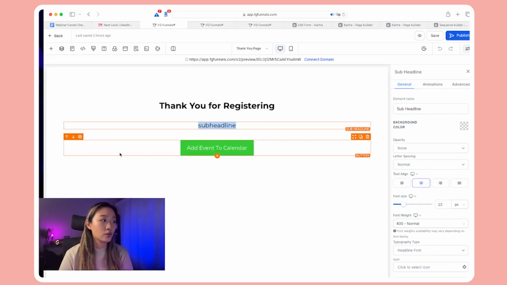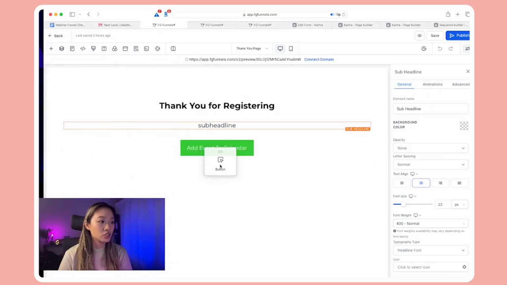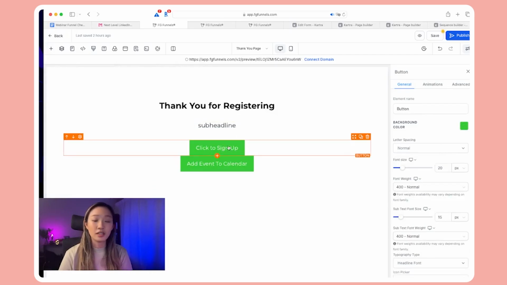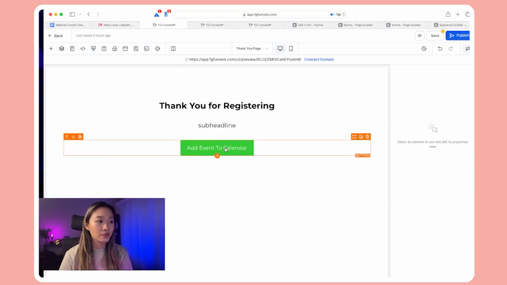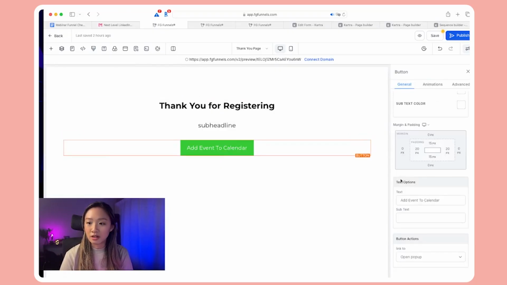And then what you want to do is add a button to this. So click add elements and then click button, drag it over, and then it will show up like this. So I'm just going to click delete for this. But when you click this button, scroll this on the right side here all the way down. And then instead, so in the registration page, we did pop-up, remember? So instead of pop-up, we want to do website URL this time.